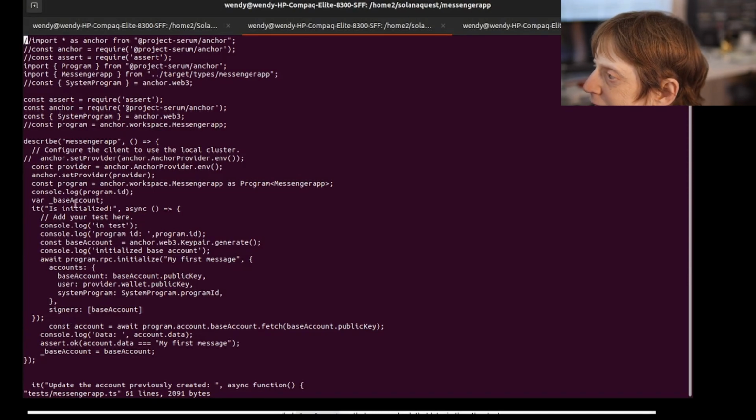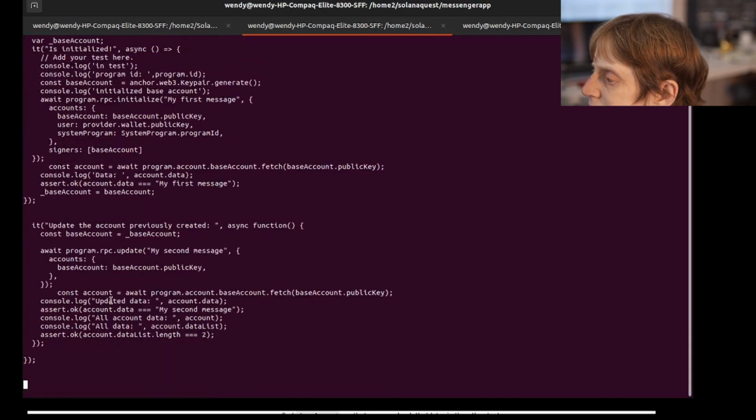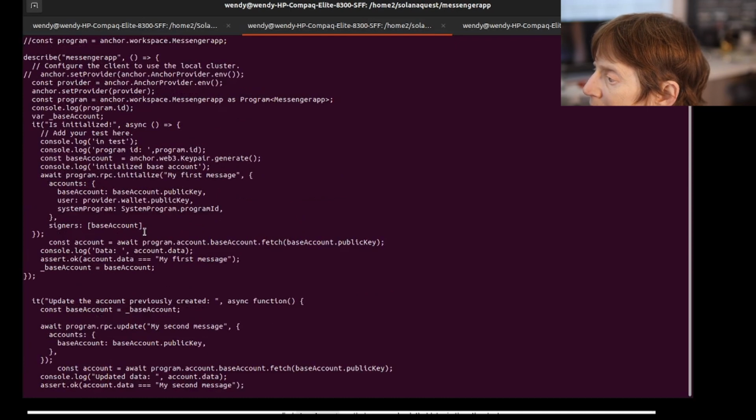The one thing they left out is that you, of course, have to define the count, and you need to do it up here. Where did I do it? Way up at the base account, because that's going to be used in both these IT blocks to save the count between the two.